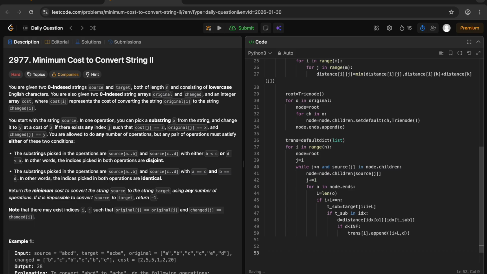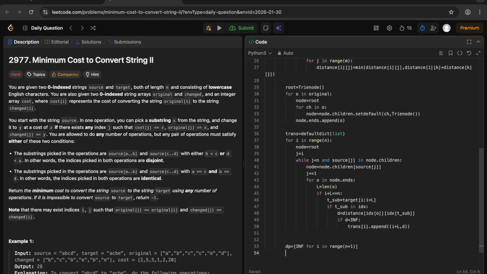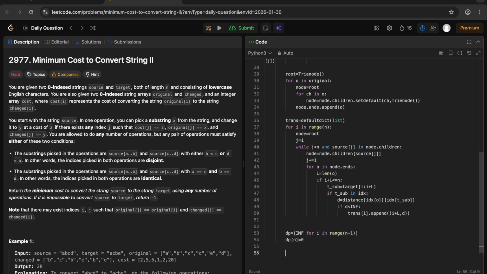Now we can simply create a dp. So dp is equal to infinity for i in range length of source plus 1. Yeah, so now we will set the dp of the last n value to 0. We are following top down approach here. dp of n is equal to 0. Now simply traverse the loop.